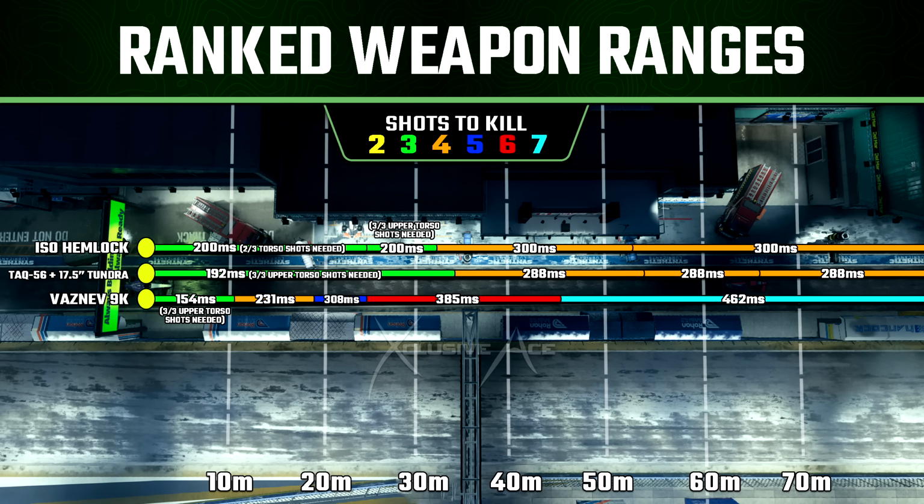Either that or you have to mix a headshot in to compensate for any lower torso or limb shots that you hit. And therefore, while the potential is better, it's going to be a lot less consistent. It's not very forgiving if you shoot somebody in the stomach. Whereas with the ISO Hemlock, it doesn't matter. You shoot them anywhere, and therefore the consistency is going to be better.